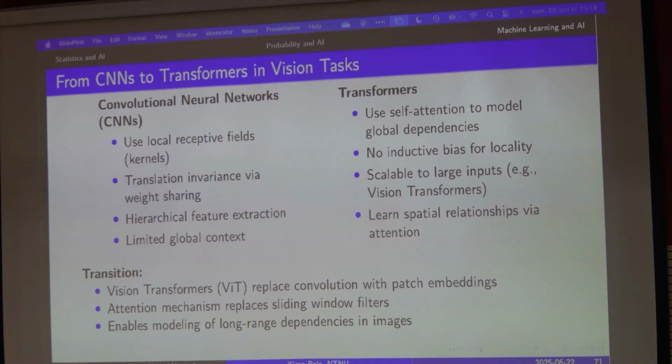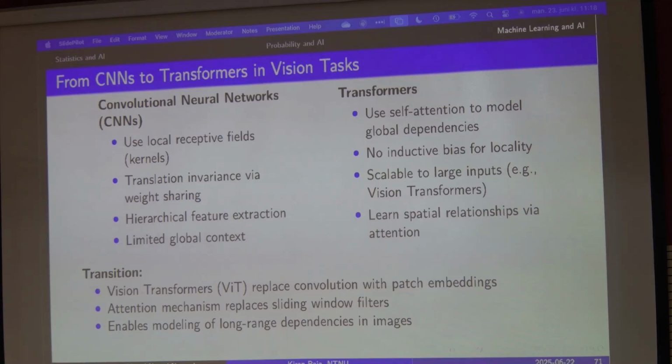Now, the idea of using the kernel is again going back to the filter. If you recall that figure that I showed you with the 4x4 grid, I put a small block that was a 2x2 grid, which was convolving different features, right? So that is typically to take care of your local receptive fields. And there is a good degree of translation invariance through weight sharing in CNNs. And they are also very sequentially arranged, right? You have multiple layers, which means that there is feature extraction happening in a hierarchical manner.